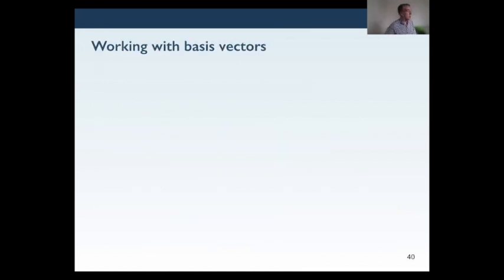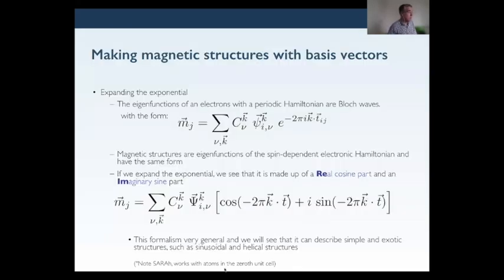The next thing I wanted to go through was just building up some simple types of magnetic structure with basis vectors. Here we have our exponential, our Bloch wave that's defining our basis function propagating through the crystal structure. K is our propagation vector. Tij is the translation vector between our basis function component in the 0th unit cell, our seed position, as it were, and that's generated when we have a magnetic moment position such as that at J. C is our weighting coefficient.